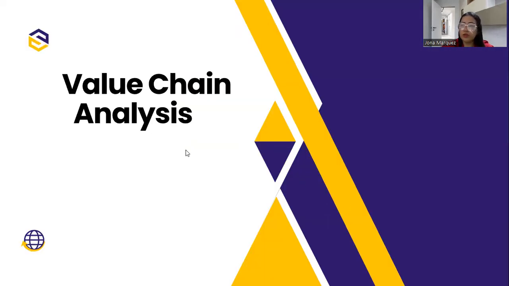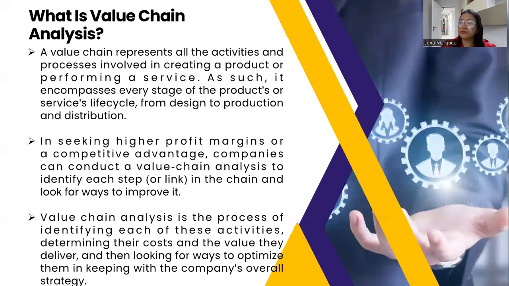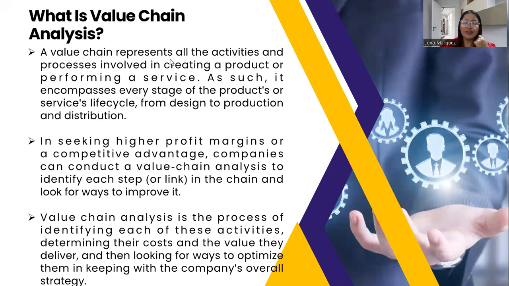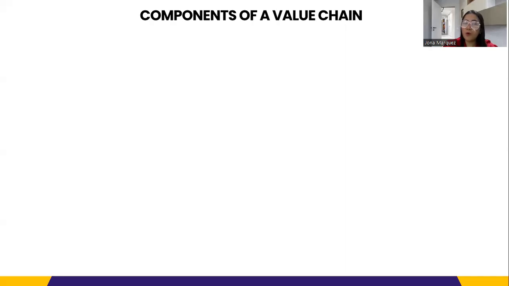Okay, so let's proceed with the next topic, value chain analysis. Okay, when we say value chain, it represents all activities, okay, or process involving creating a product or performing a service. All right, so in a company, in seeking higher profit margin, a competitive advantage, companies can conduct a value chain analysis, no, to identify yung mga step-by-step procedure para ma-improve nila yon, no? So let's proceed with the components of value chain.